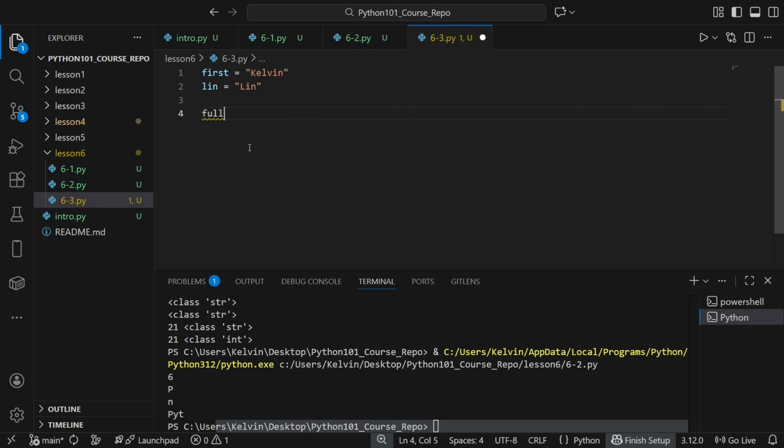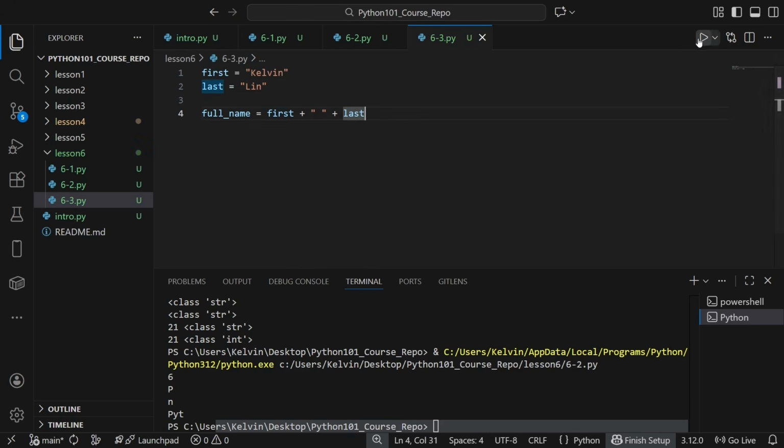We can simply do something like this if we wanted a string with Kelvin space Lynn. We can have a full name variable is equal to our first variable plus a space plus my last. Oops. This should not be Lynn. Got caught up in that.